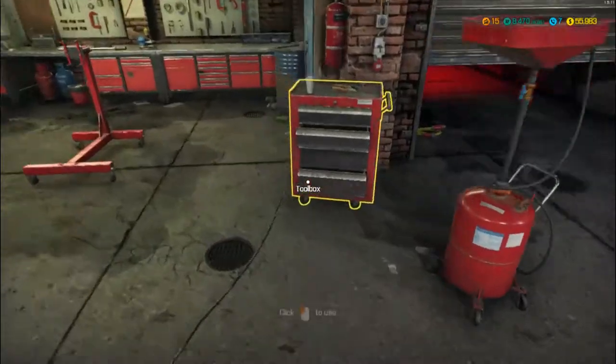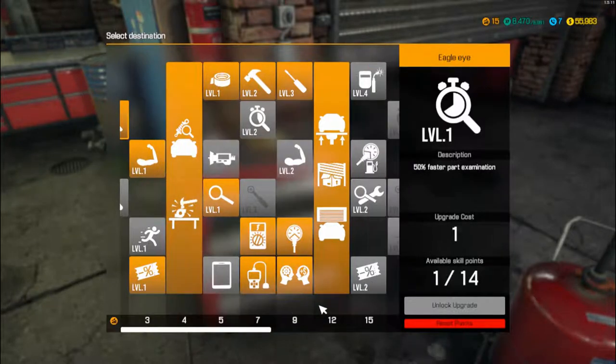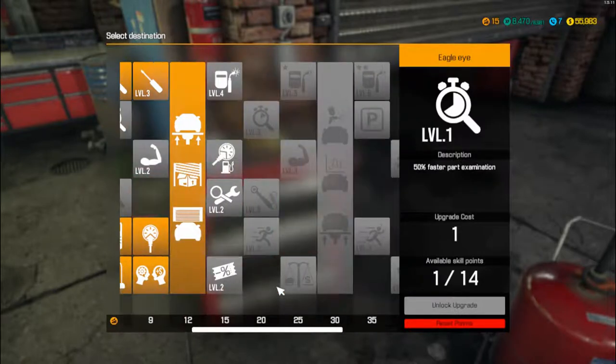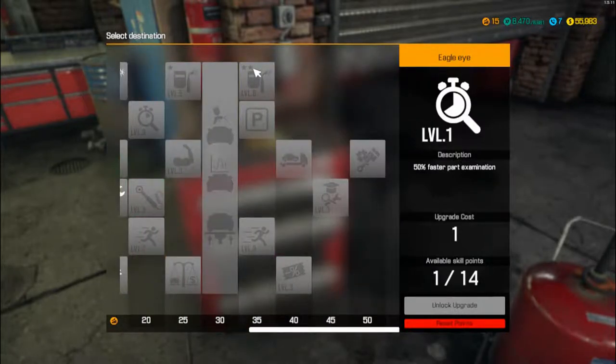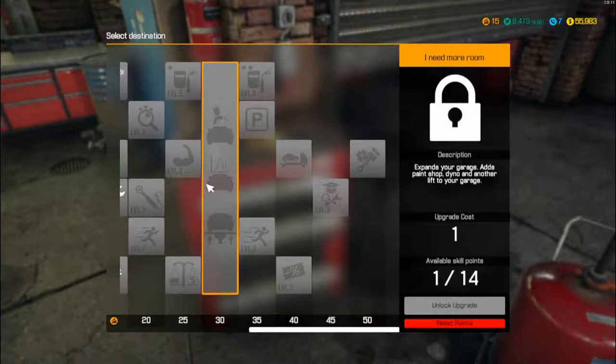We're going to have a quick look at the toolbox to see what experience we've got. We've got one point available to us at the moment. And, yeah, we've got a few different bits and pieces that we can buy. We are, of course, looking forward to getting up to level 35, because we want this one here, where you can repair body parts, as well as repairing actual parts themselves. And if we can get hold of this one as well, it expands the garage again, adds the paint shop, dyno, and another lifter. So we don't really need the lifter, but we want the other two bits and pieces in there.